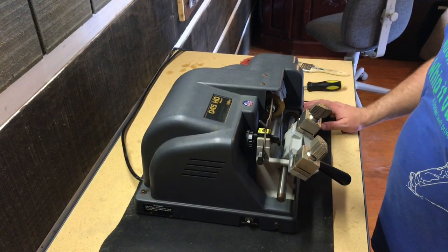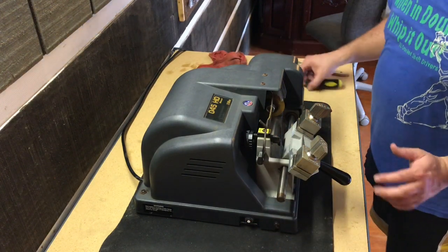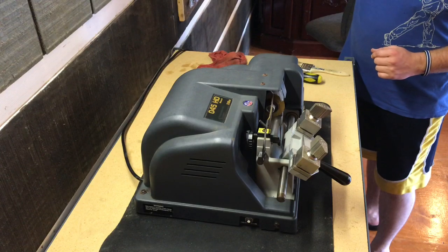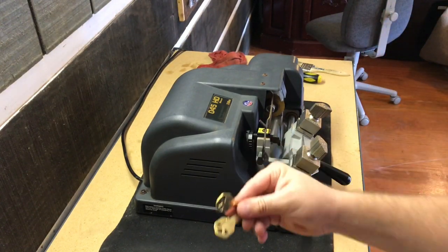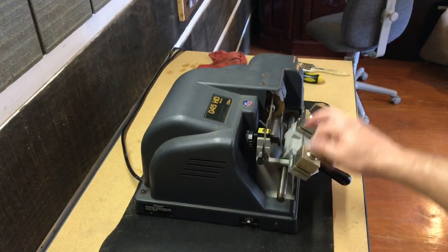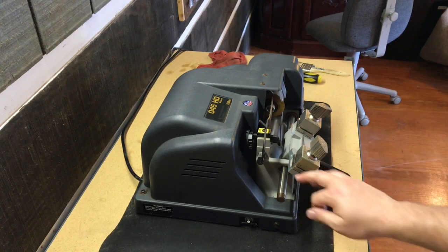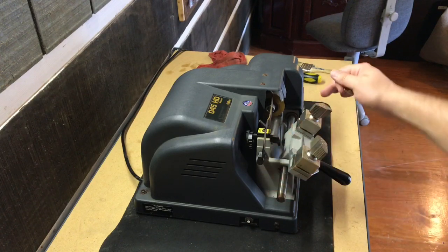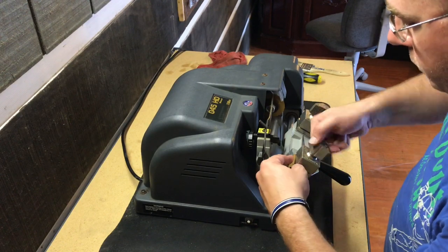So now that I've got it cleaned up and everything, I'm going to calibrate this machine. And what I'll do is take two brand new key blanks. I'll put one on this side, one on the other side, and adjust the stylus until there's no material being taken off of the new blank.